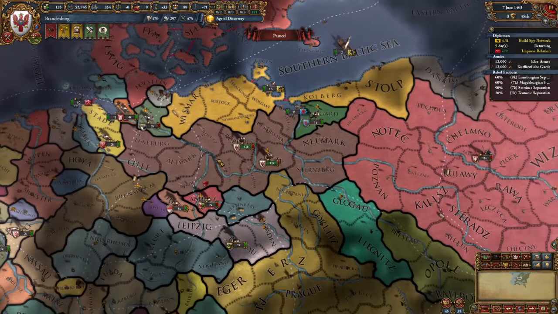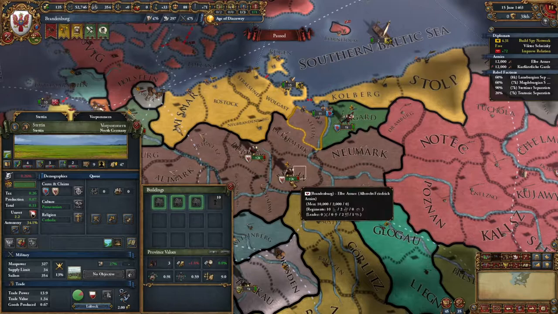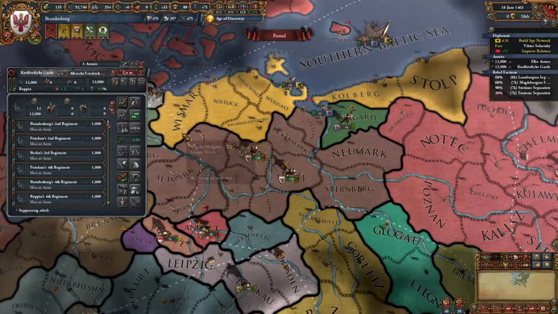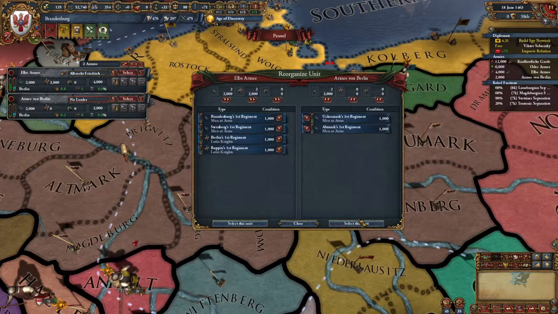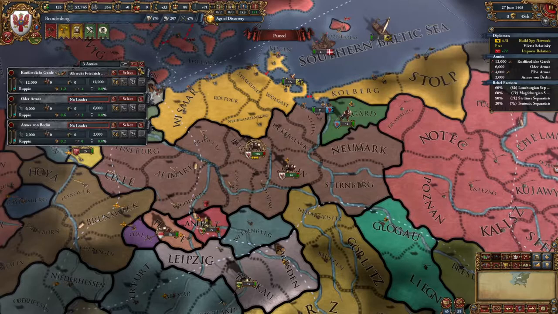Although what I am a little bit worried about here is... Let's get these troops grouped up into a larger stack, so that when they suppress rebels, they should be able to completely suppress the entirety of the rebels in one go. So 20 is the most. Let's walk over to this province. I'll show you guys what I'm talking about.